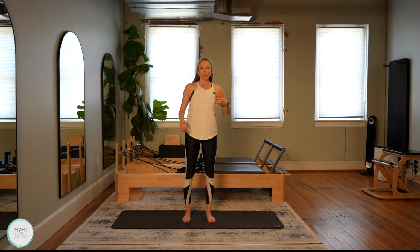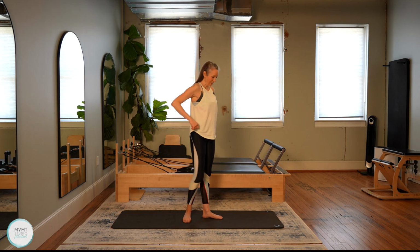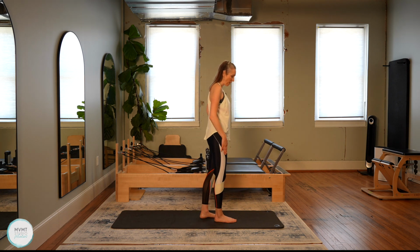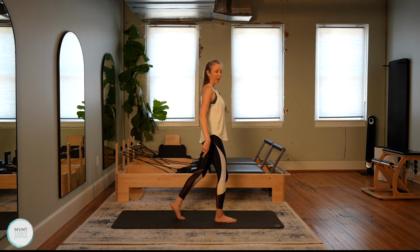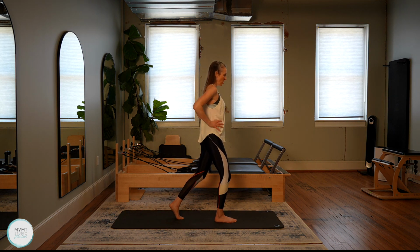All right, from here, we're gonna do a single leg deadlift. We don't have any weight, so this is just body weight only. I'm gonna face the side so you can see me. We're gonna bring our right foot forward. Left toes are tapping on the mat right behind you. And it's just the toes that are there, okay? And your legs are on railroad tracks, not in one straight line.